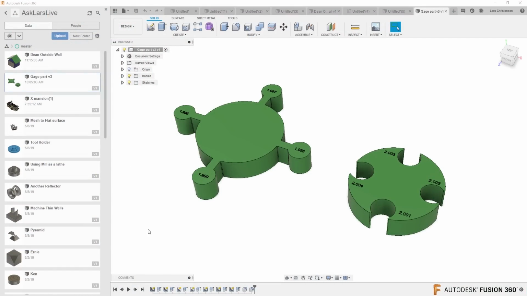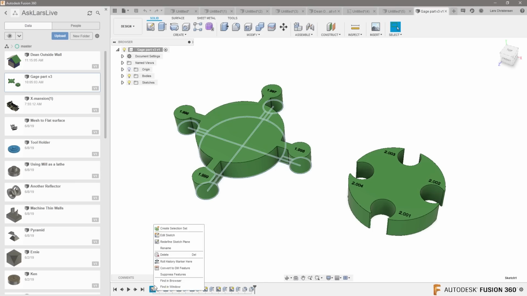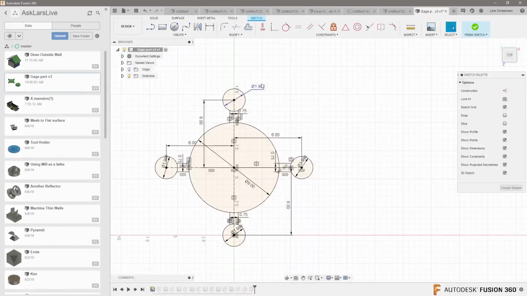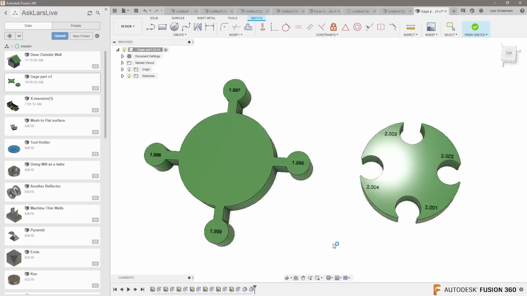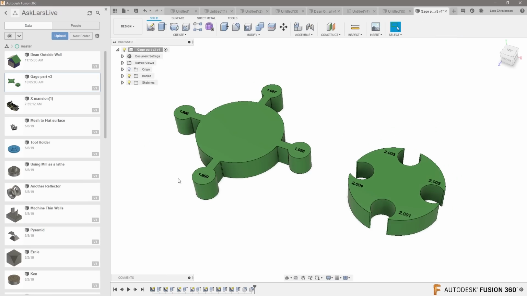I would personally drive it by the dimensions in the model. So when you're sketching things up, if we use this gauge, for example, and edit this sketch, you will see that you can adjust it. What I did was I made this little gauge here. I printed these two out, and by taking one and putting it over the other, you can see how they fit and figure out what the tolerances are on your specific 3D printer, because there are no rules.